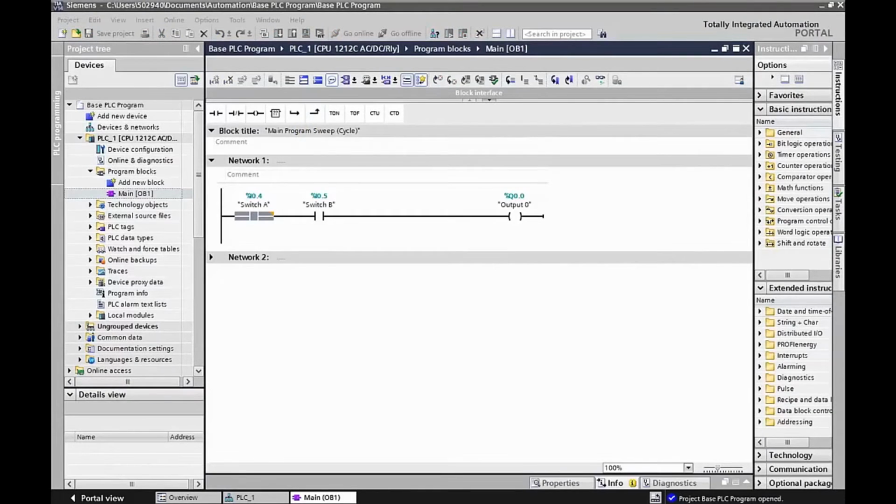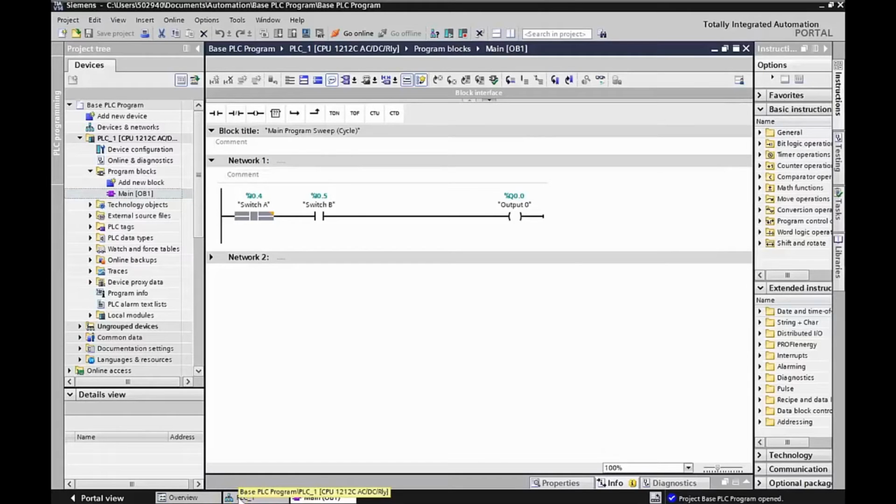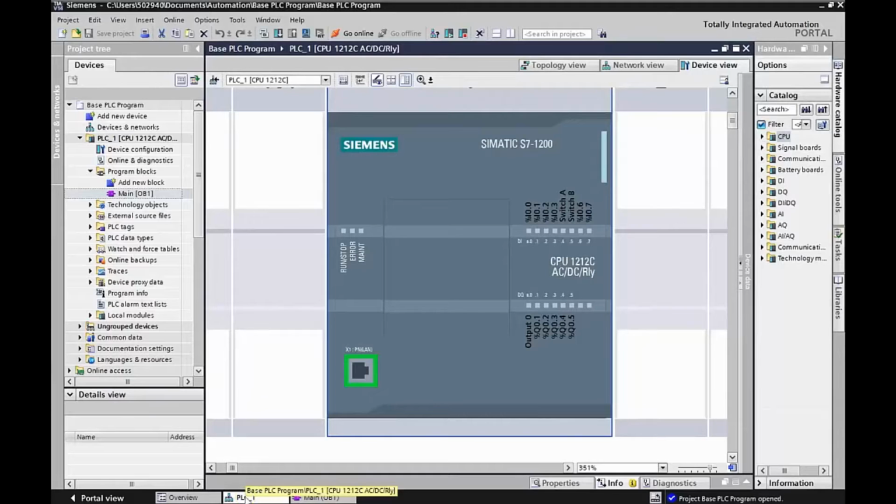Now, I tried this before, and I forgot to compile this program. So we're going to come up here next. So now we put in a base program here. We're going to come up here to compile. That's going to check that everything's cool according to what we've placed into the program. There's no errors or anything. Okay, looks good. Blocks was successfully compiled. Compiling finished. Error 0, warnings 0.